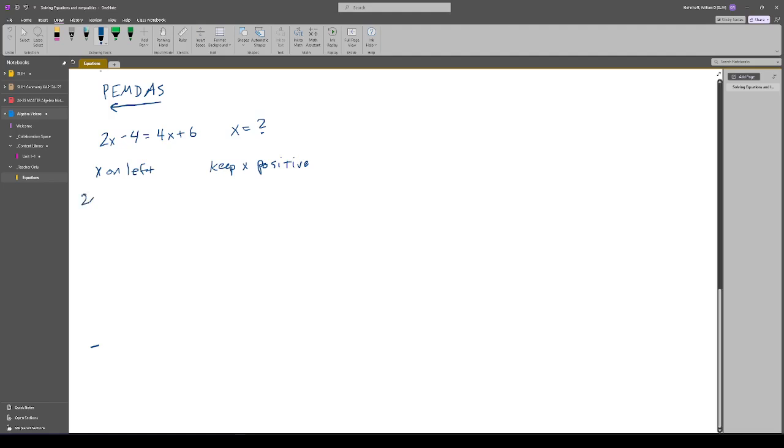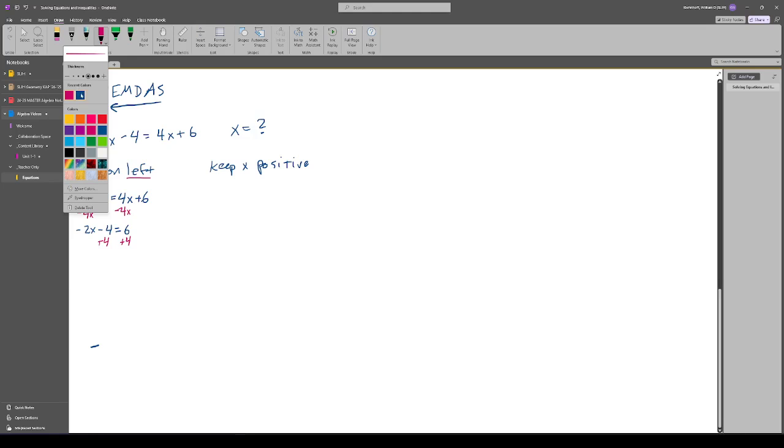So if I have 2x minus 4 is equal to 4x plus 6, then I know that I need to get all the x's to the same side, and I want to, in this case, put them on the left. So I'm going to subtract 4x to get rid of all the ones on the right, and then that leaves me with negative 2x minus 4 is equal to 6. Now, since I put all the x's on the left, that means I can't have any constants on the left. This now looks more like a two-step equation with variables on one side. So I need to add 4 to get rid of this subtracted 4.